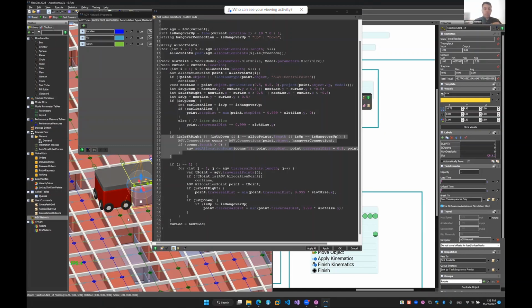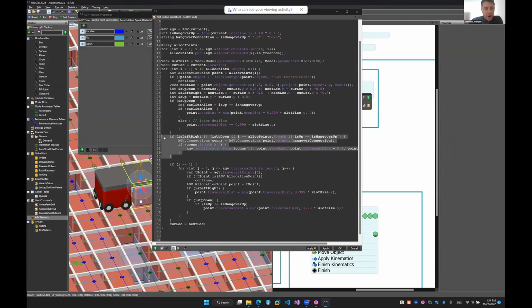And so that will work properly. And then if you're going in different directions, then it's going to recognize, hey, this is deadlock, and then let you do some logic to get around the deadlock.